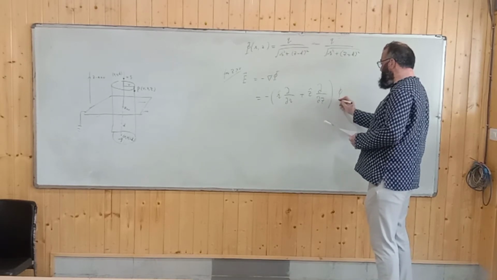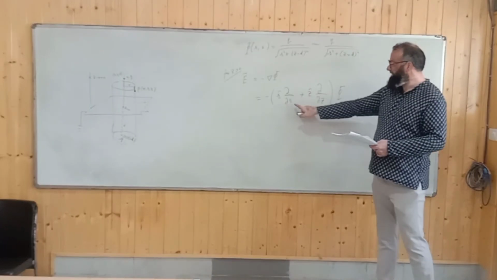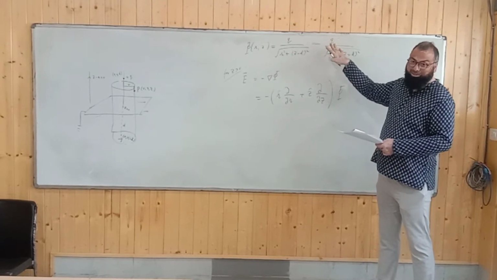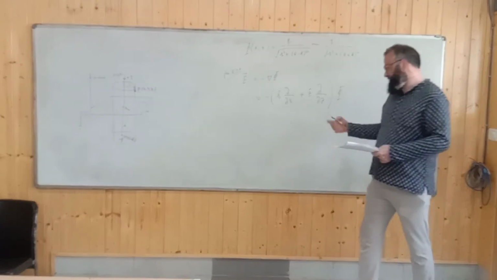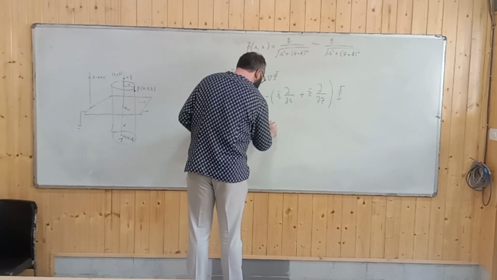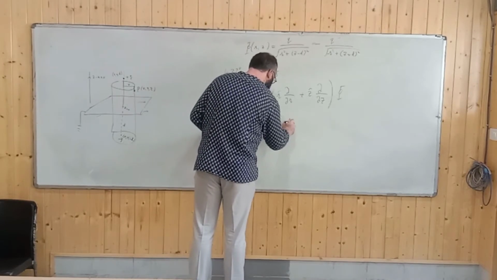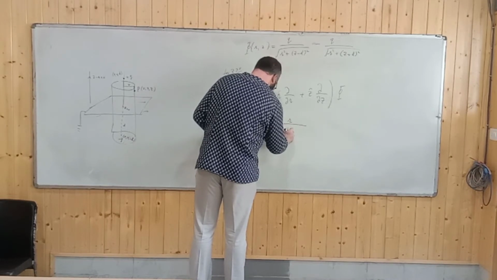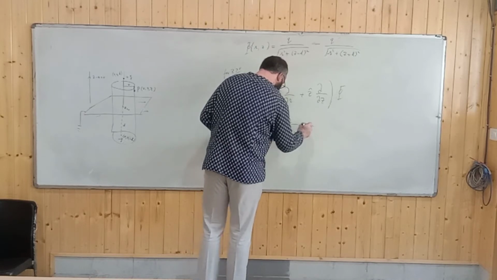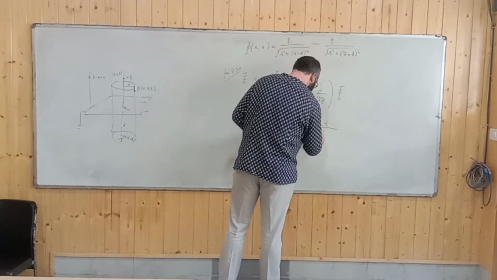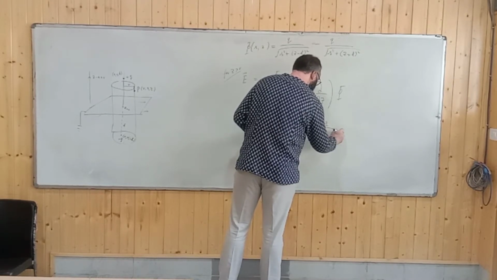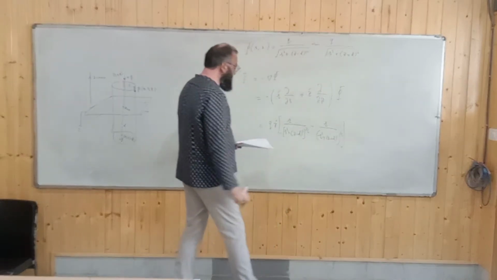So let me simplify here. You need to now differentiate: differentiation of this thing with respect to R, and differentiation of this thing with respect to R. Two terms for R, two terms for Z. Let me write those. This is simple differentiation. So it will be Q times R divided by (R square plus (Z minus G) whole square) to the power 3 by 2, minus R divided by (R square plus (Z plus G) whole square) to the power 3 by 2. So this is the R component.